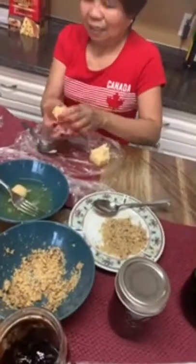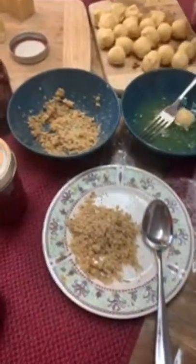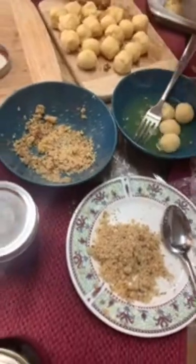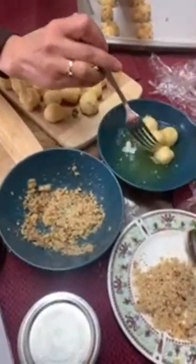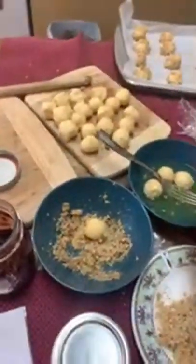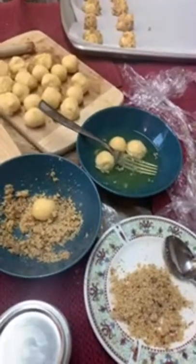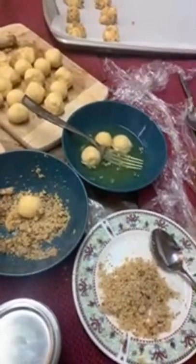Can I eat first? Yeah. A little sandwich. It's one sandwich. Someone to make it for her. You could have some flour so it's not very sticky. It's not sticky, Ate. Don't worry. What's sticky? This one, because she dipped her finger. Jen, did you wash your hands? That's extra flavor.